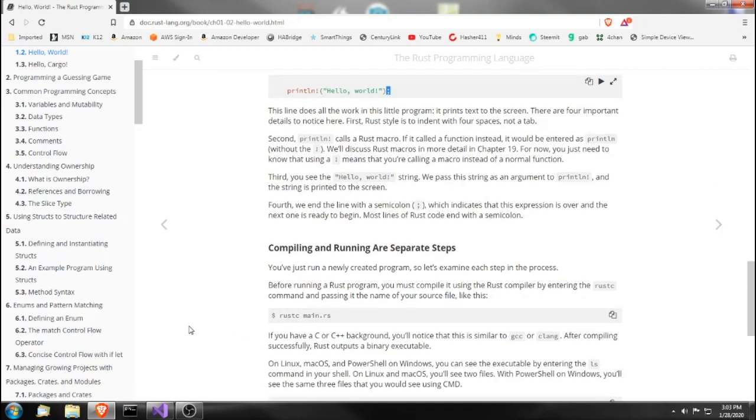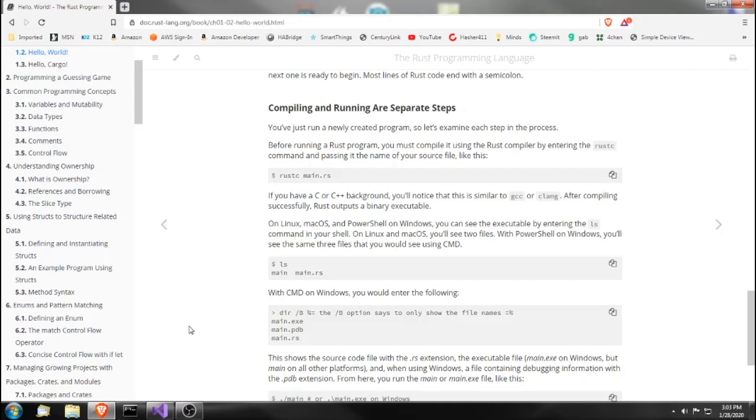Compiling and running are separate steps. You've just run a newly created program, so let's examine each step in the process. Before running a Rust program, you must compile it using the Rust compiler by entering the rustc command and passing it the name of your source file, like this: rustc main.rs.